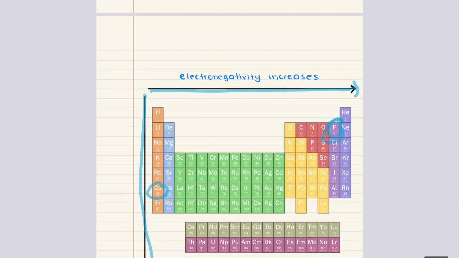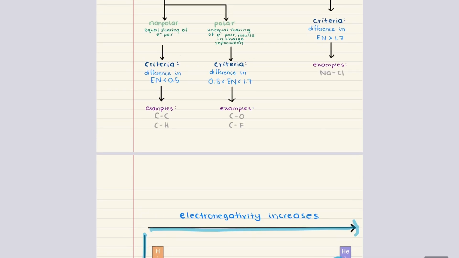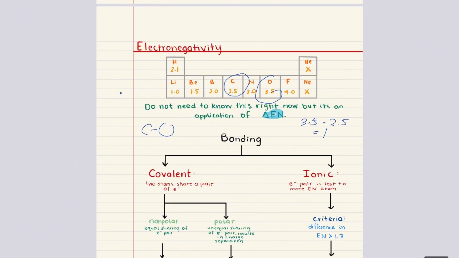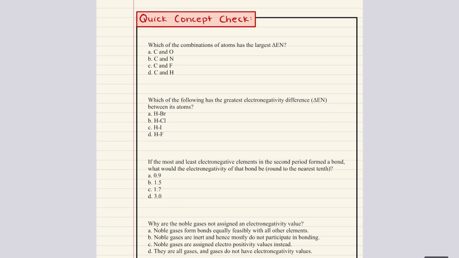So, in summary, electronegativity increases across a period and it decreases down a group. Then the difference in electronegativity is going to be calculated by subtracting electronegativity values for the bonded atoms. For the course you're taking with me, please make sure you remember these values. Let's go ahead and now jump into a couple of practice problems.